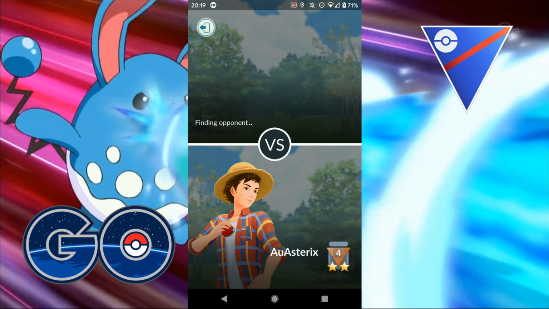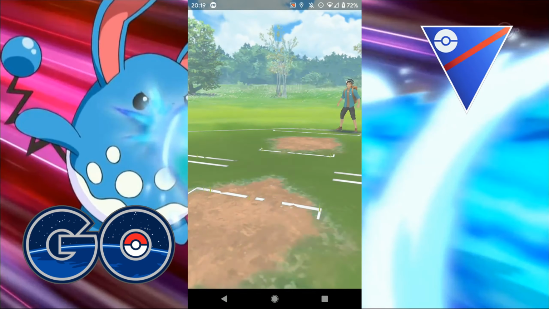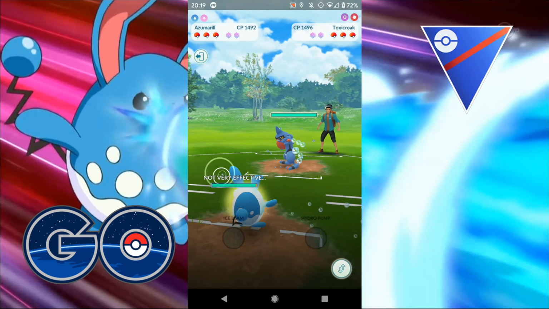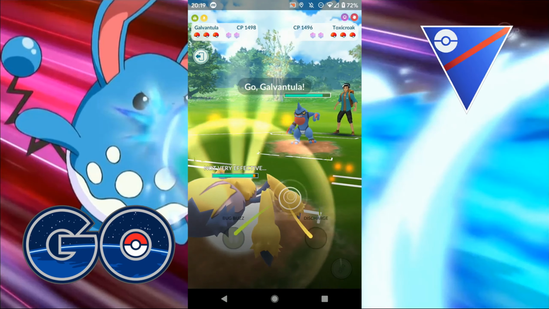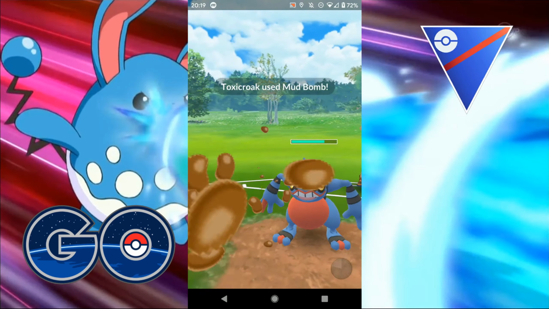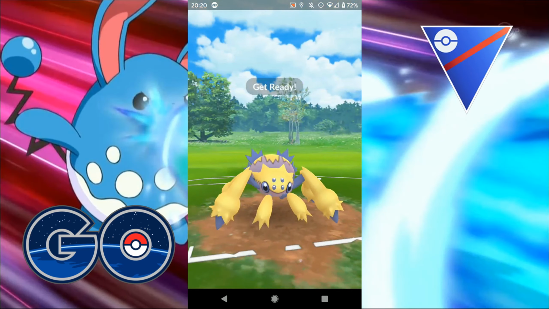So not using shields for the Registeel was an interesting one. But that's fine. Let's see. So we've got a Toxicroak, which is not ideal. So what I want to do is 1, 2, 3, and then try and swap out on this charge move, but it's not worked at all. So I'm not going to shield this up. Let's see. So it's a Mud Bomb, which is fine. It still does a lot of damage. So this is not ideal for me at all.